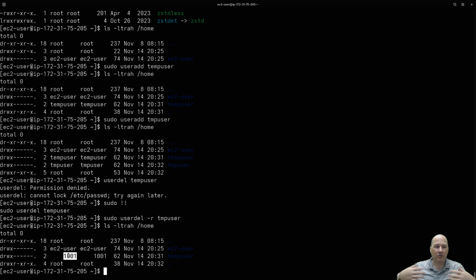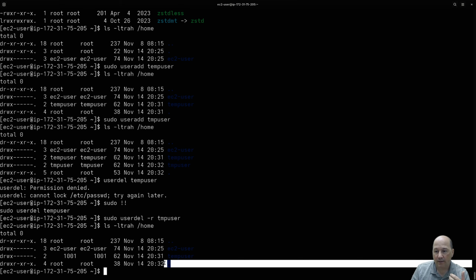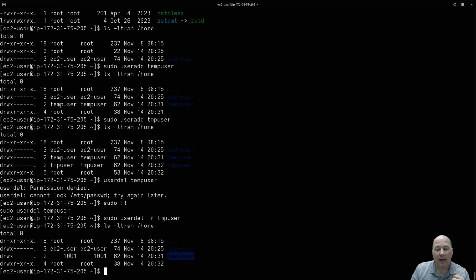It's off the system. It's no longer in /etc/passwd, /etc/shadow, but that file still exists. The -r, when I used it, got rid of the home directory of this one. So that one's gone. But this one didn't get removed, and the user and the group that created it is now gone. So we just have a weird thing going on.